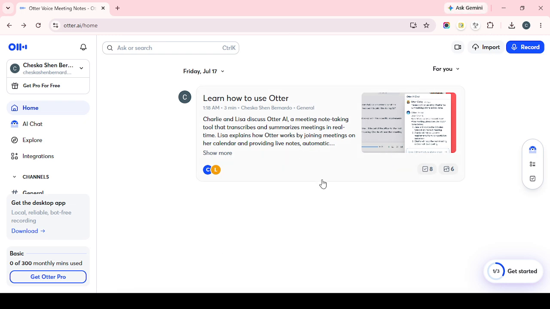To begin, open My Notes and click on any conversation that has already been recorded or uploaded. This will take you into the full conversation screen where you can view the details associated with that note. Make sure you select the correct conversation before moving on, especially if you're working with several notes that may look similar at a glance.